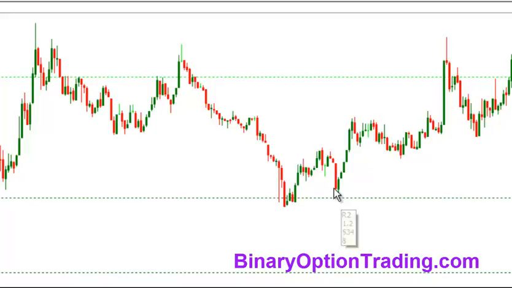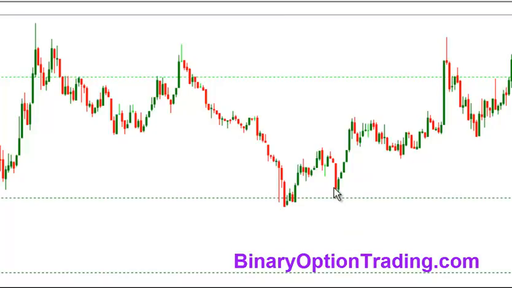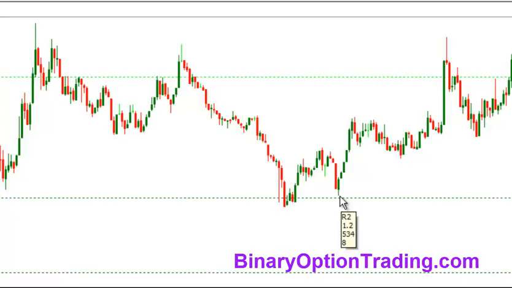But if you're taking 60-second binary options or a shorter time frame, this is something you might want to consider looking at. I like to see at least a touch. Sometimes if price is in certain locations, I don't need it to touch. These are all things you learn from years of chart watching. With extended candles, you definitely want it to touch, if not definitely get through that line and then come back in to that line and consolidate.